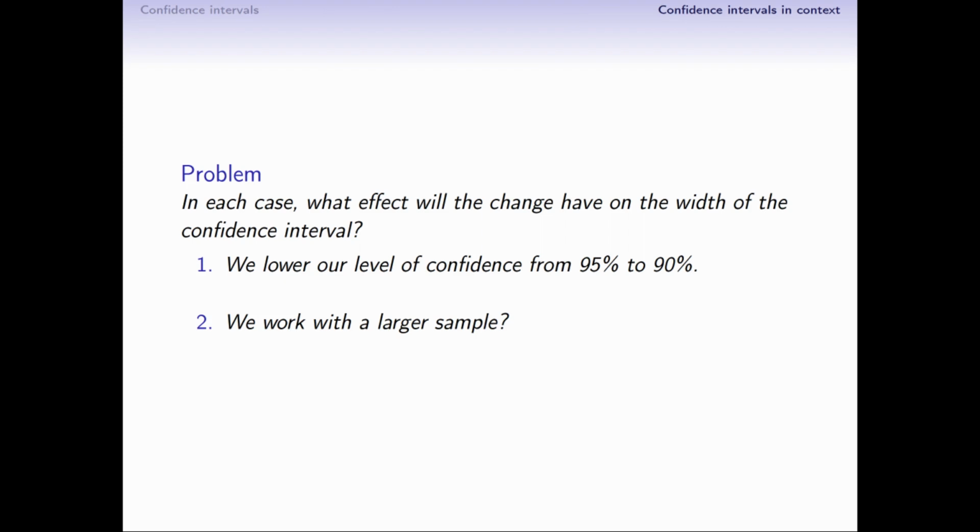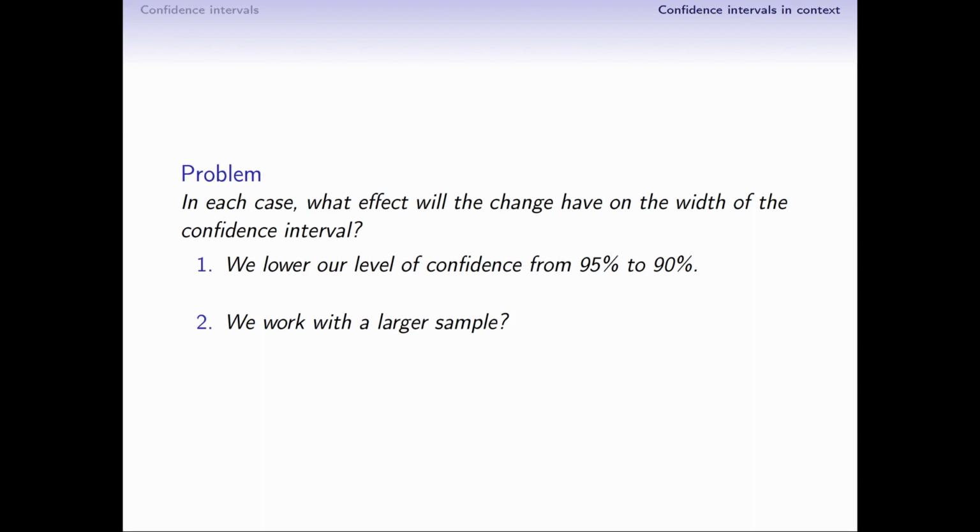Okay. Now change number 2 I want us to think about. What effect will this have on the width of the confidence interval? We work with a larger sample. To put it another way, if I work with a larger sample, do I expect the width of the confidence interval to increase or decrease? So let's think about each of those questions a little bit, and let's see if we can articulate some answers.